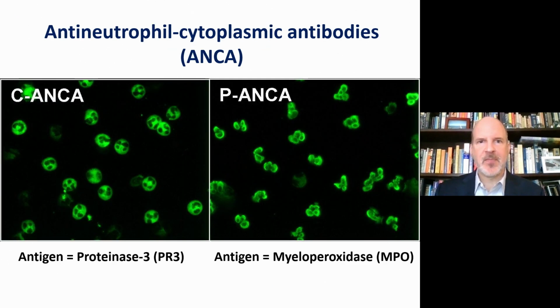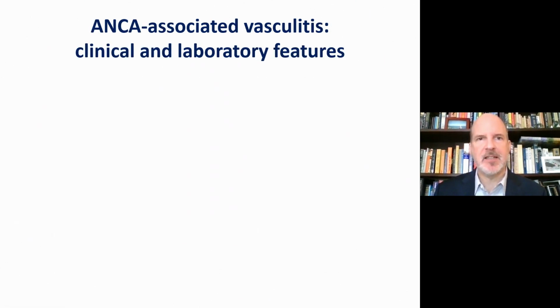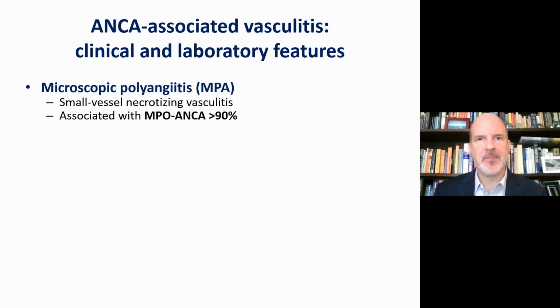kidney. Here's what it looks like, but we don't rely on the cytoplasmic staining anymore. This is cytoplasmic staining, or C-ANCA. This is perinuclear staining, or P-ANCA. This is actually a laboratory artifact. They both are cytoplasmic antigens. This is what matters. The known autoantigen is proteinase 3 or PR3, and the known autoantigen associated with this pattern is myeloperoxidase, or MPO. So that's what really helps you make a diagnosis in the right clinical setting.